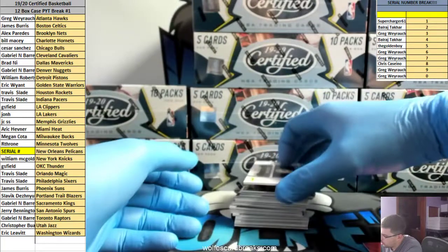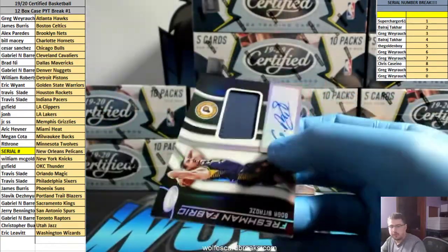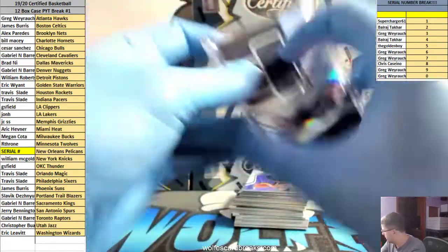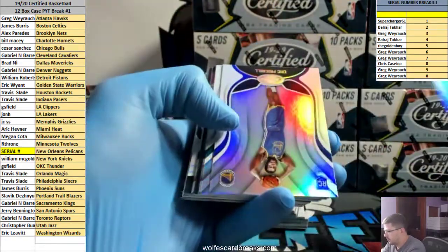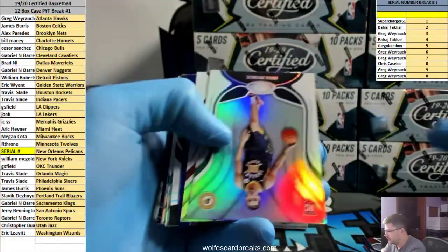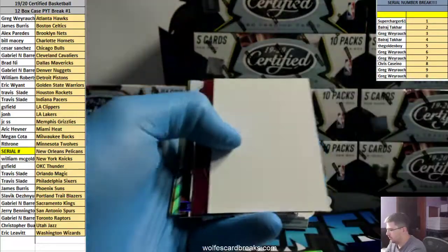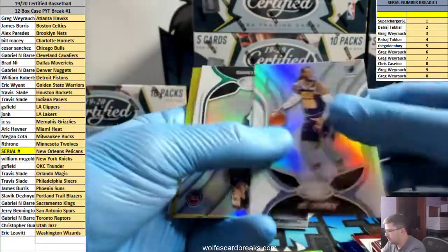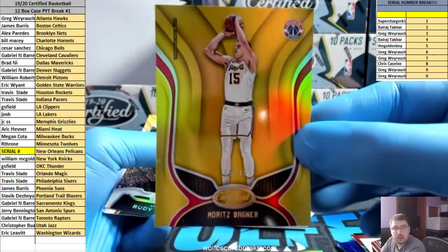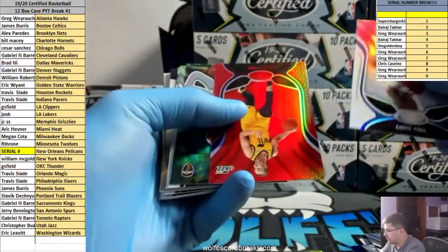Kyrie. Goga, jersey autograph for the Pacers. Goga? Did he play ball at West Virginia? No. But I wish he did. Hayes. Another Zion. Brown red. Gold, 6 out of 10. Wagner for the Wizards. Grant Williams. LeBron James, I'll put that in the pile to get shipped out.